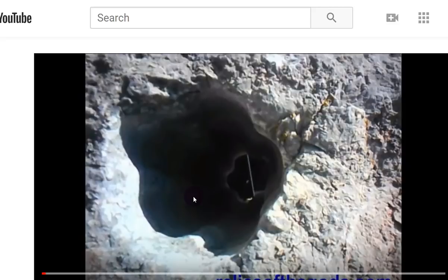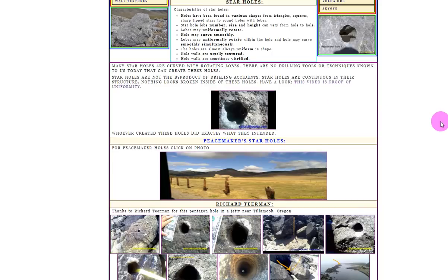So you have to wonder, if this was done in the ancient, ancient past as it looks like it was, what did they use? Unless aliens came down and done it and they were collecting some kind of rock samples, which would be unusual. I'm an 80% believer in UFOs and aliens — I don't know if they're real.